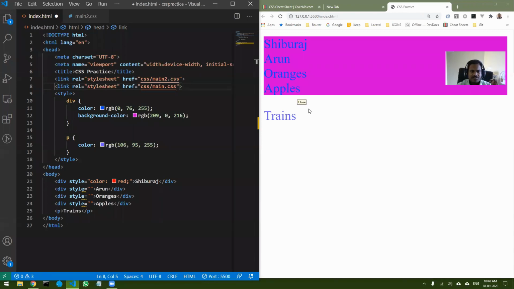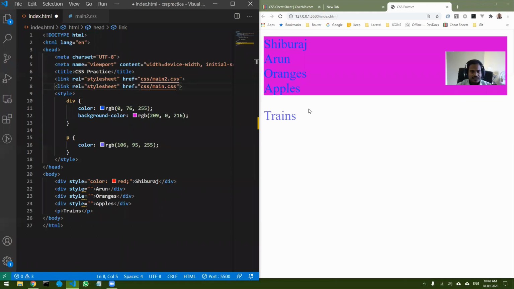Are there any disadvantages of using external style sheet? Okay, Rehan Ali is saying if we have to apply just one or two styles, we have to create a whole new file.